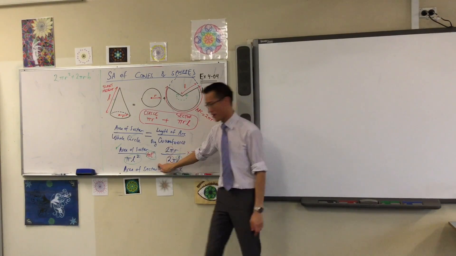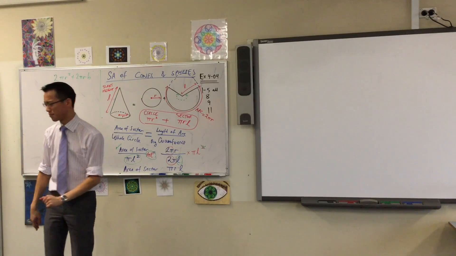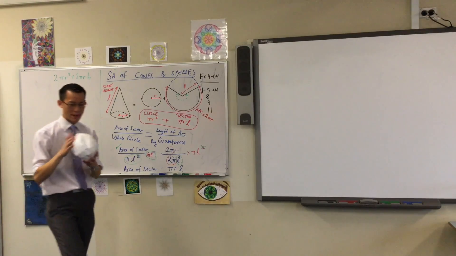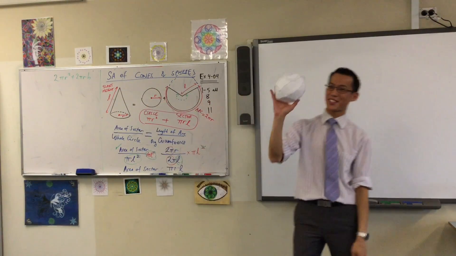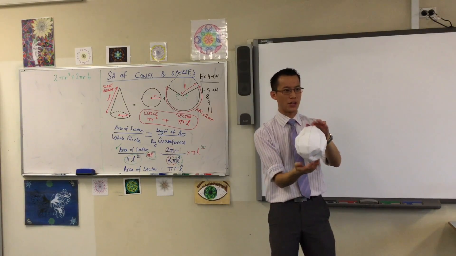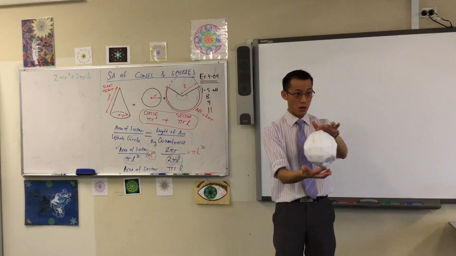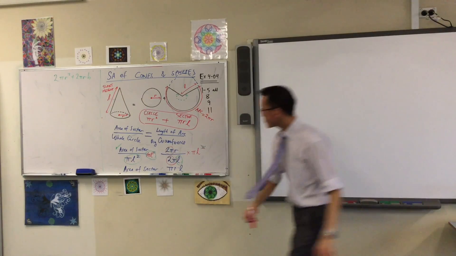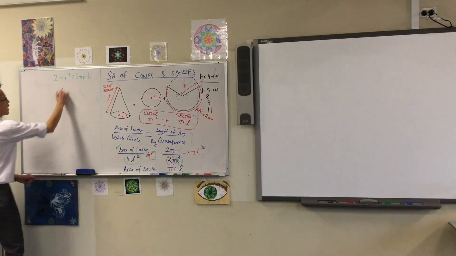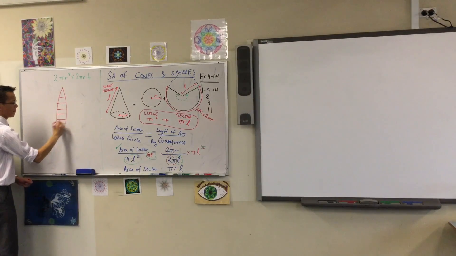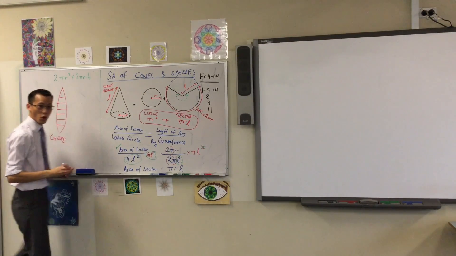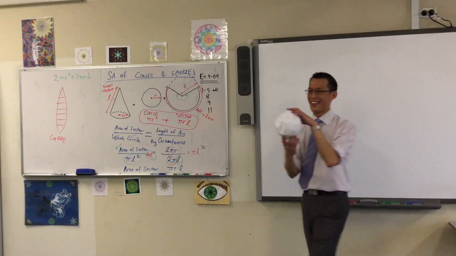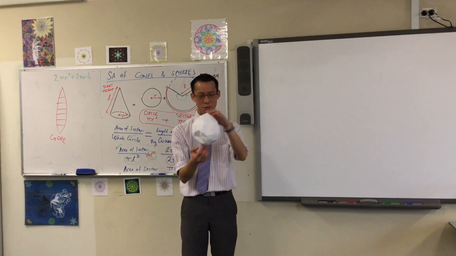The heading says surface area of cones and spheres. So I'm just going to give you this result. I'm not going to ask you to prove it because it's actually super hard. But, unfortunately, I got a bit beat up since the last time I made it. But this is a roughly spherical object. Now, if you look really closely, I'll stop moving it now. Do you see what the net is made of? Can you actually see what it's made of? So what I did was, and you may want to just draw one of these.